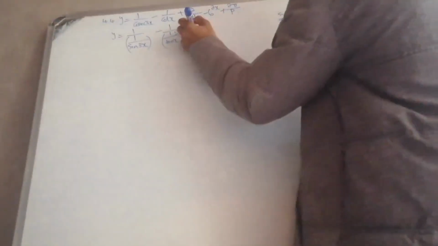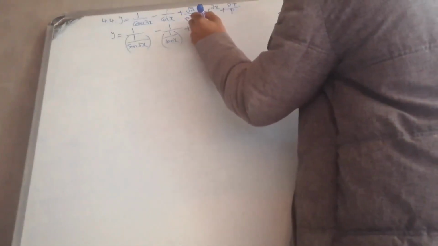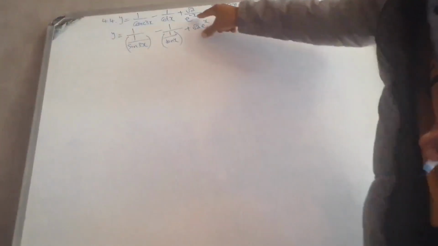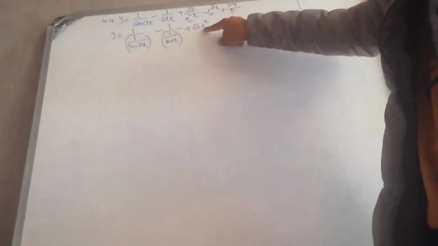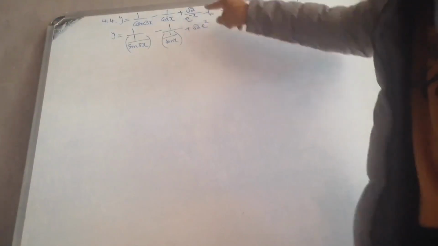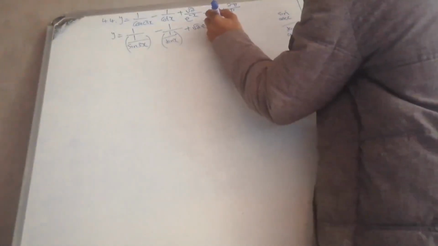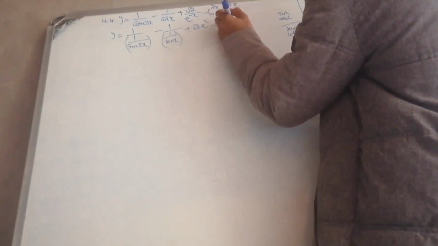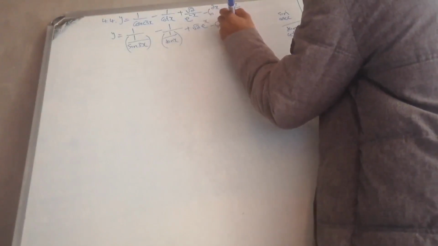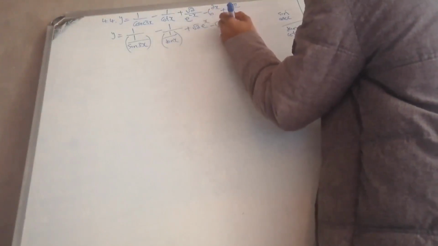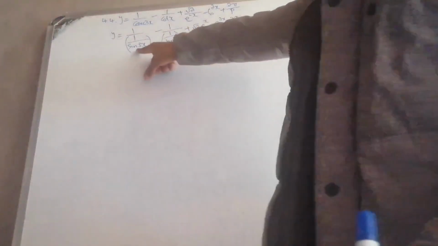I can rewrite this as root 2 e exponent x. If I want to take this, writing this exponent as a positive, this is exactly what I should have. When it goes on the numerator, the exponent becomes positive. Okay, I will leave that 6 to x plus. I will leave this 2 pi over p. That's fine. And what I will do from here, I will simplify this.